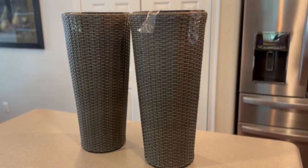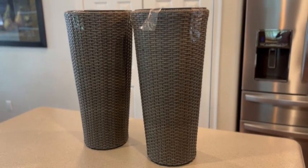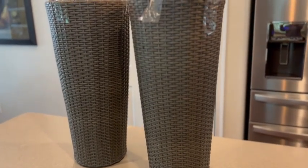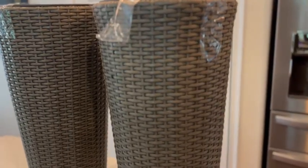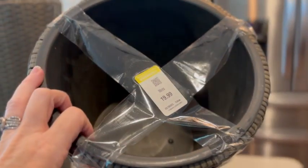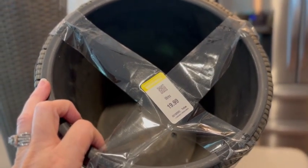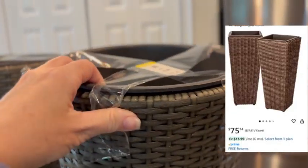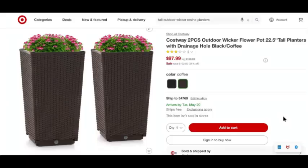Outdoor decor is another area where I have a lot of luck thrifting items or doing things with a DIY in mind. These two particular wicker looking planters I found at a Goodwill for $19.99 each. Now, before you gasp, I did too, but then I did a quick search online and realized that even on Amazon, a pair of these can be $75. And even shopping at our more economical big box stores, they can get up into the hundreds of dollars. So I felt pretty comfortable that my $40 investment was worthwhile.